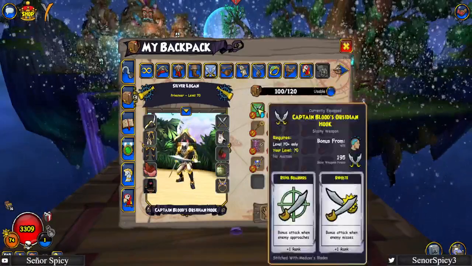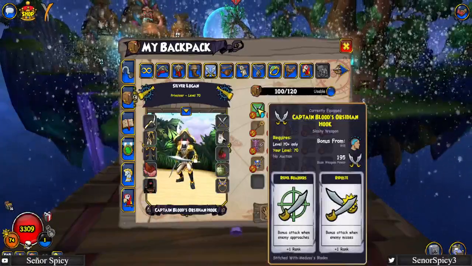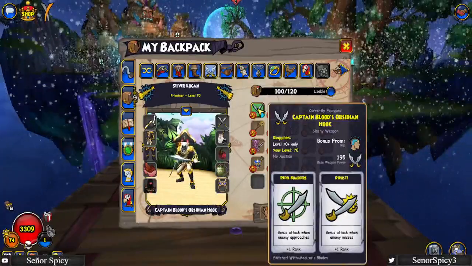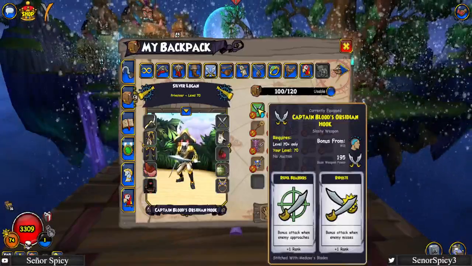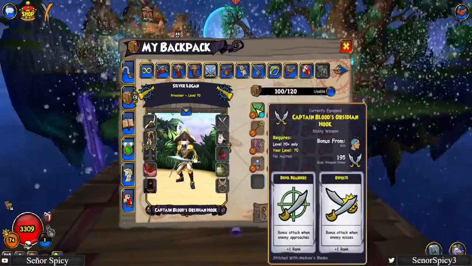So the weapon that I'm using for the Repel Borders 5 build, this is the weapon you need to use for Repel Borders 5, Captain Blood's Obsidian Hook. Of course, you farm Obsidian Blood for it. And Scrimshaw. 195 weapon power, Repel Borders, and Riposte. Nice. You get an extra Riposte, an extra talent in there, which is nice. And Repel Borders 5, same thing as Overwatch 5 and Ready Spell 5, it knocks them back.